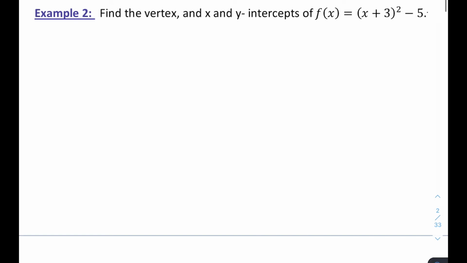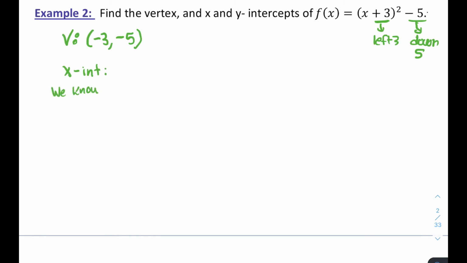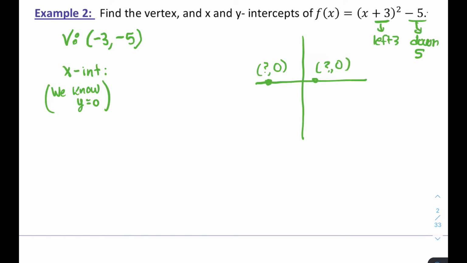Now I'm going to find the vertex and x and y intercepts without graphing. Looking at this one, my vertex is translated left 3 and down 5 units from my parent vertex, so it'll be at -3, -5. Now if I'm thinking about x and y intercepts, any point that is on my x-axis, we know the y-coordinate is going to be 0. If I'm trying to find the coordinates where it crosses the x-axis, I don't necessarily know the x-coordinate until I do a little bit of work, but I know that the y value itself of that point is going to be 0. Could be 2, could be 1, could be none, but could have up to 2 x-intercepts here.